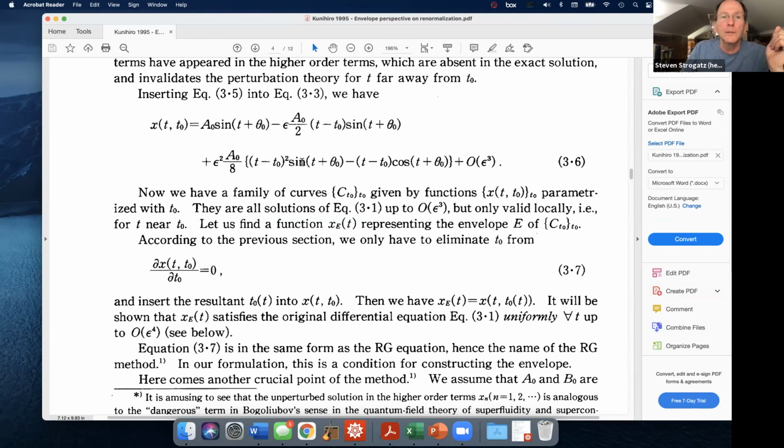Because you have, I mean, it's actually not so terrible. The t minus t0 is only appearing here. But you have to keep in mind that A also depends on t0. Like remember in the last problem, I said that the A depended on the arbitrary place x0. Here you have to think of the A0 as depending on t0. It's where you are as you're sliding along in this intermediate place. So when you differentiate this equation, you got to keep in mind A0 depends on t0, and so does this secular term t minus t0, and this term t minus t0 squared.